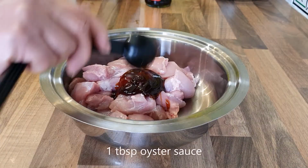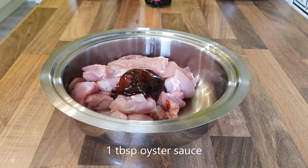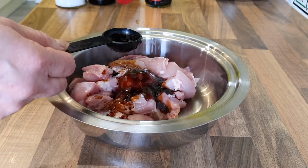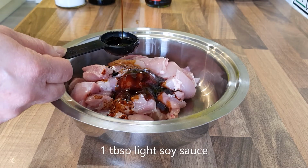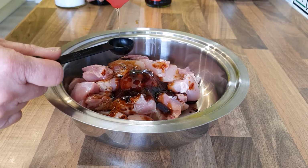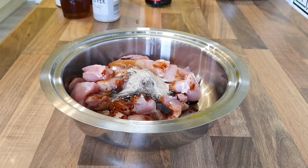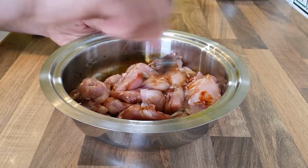We season the chicken with 1 tablespoon of oyster sauce, half a tablespoon of dark soy sauce, 1 tablespoon of light soy sauce, 1 teaspoon of sesame oil, 1/4 teaspoon of white pepper powder. Marinate it for at least half an hour.